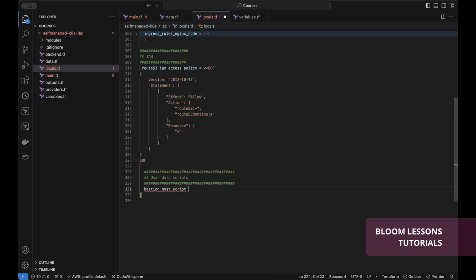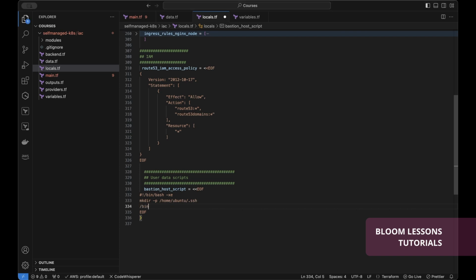We'll start with the first one, which is named the Bastion Host script. It will be a bash script. So here we'll be making sure that the SSH directory exists for the current user for our operating system. The user is Ubuntu, since we are using the Ubuntu OS. If you're using another operating system, you'll have to add the name here.